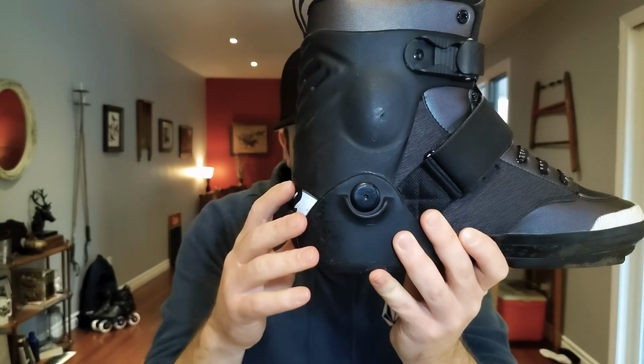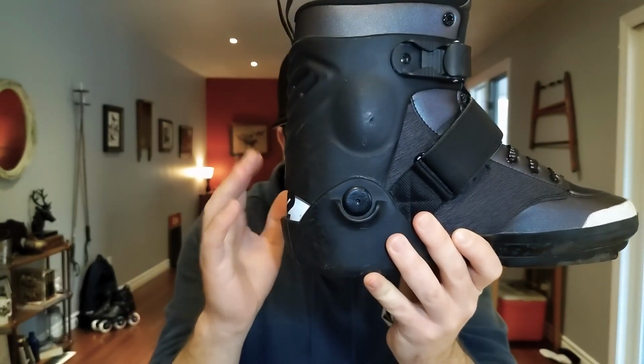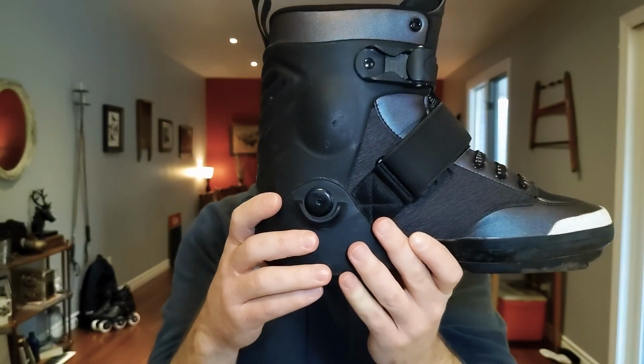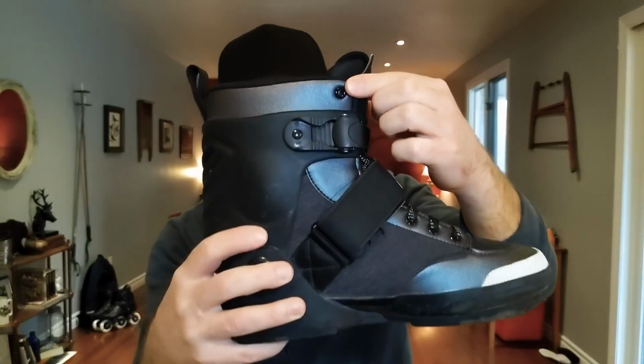You're going to notice when you put this on, this feels super, super stiff. And you're probably going to see some other reviews out there that say there's almost no forward flex on the skate. And that is true. The first time I tried this on, I laced it all the way up to the top eyelets here, and I tightened that up because I like my skates nice and tight for as much responsiveness as possible. Huge mistake. It felt really strange. If you're coming from ice skating, if you're a hockey player or anything like that, this is going to feel like you're always going to want to fall backwards. But there's a couple of things you can do to remedy that, which I'm going to talk about later on.